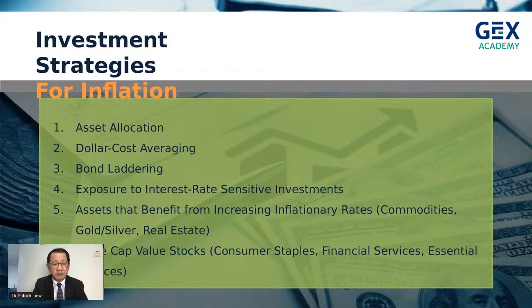healthy fundamentals supporting them. You can also invest in large cap value stocks, any companies that deal with consumer staples, for example. This comprises companies that provide goods and services that people use on a daily basis, like food, clothing, or other personal products. Such companies have very strong supporting factors to ensure that they maintain good value.